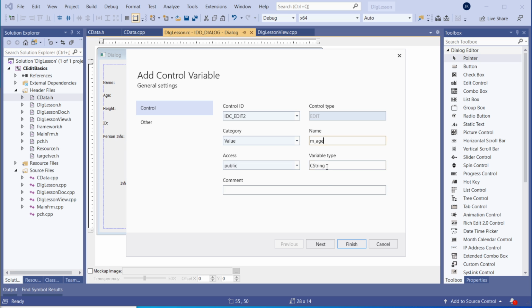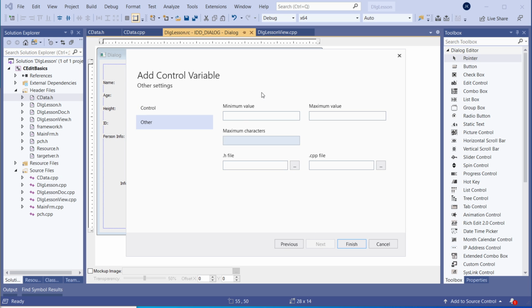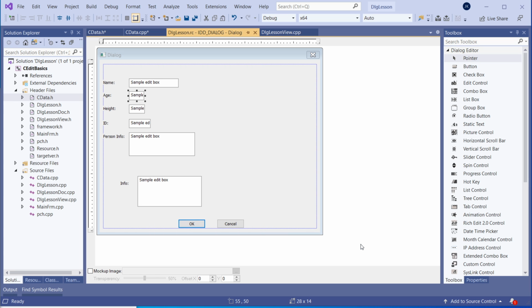And then age, same thing, add a variable value, and now it's going to be an age, and now it's going to be integer. Let's not put a comment this time. And now let's go here, let's learn this one. So age is always between 0 and something, isn't it? So let's put 0 and let's put 1000 there. Just an example of how to do this. So minimum value 0 and maximum, nobody can be more than 1000 years old. So let's do it like that.